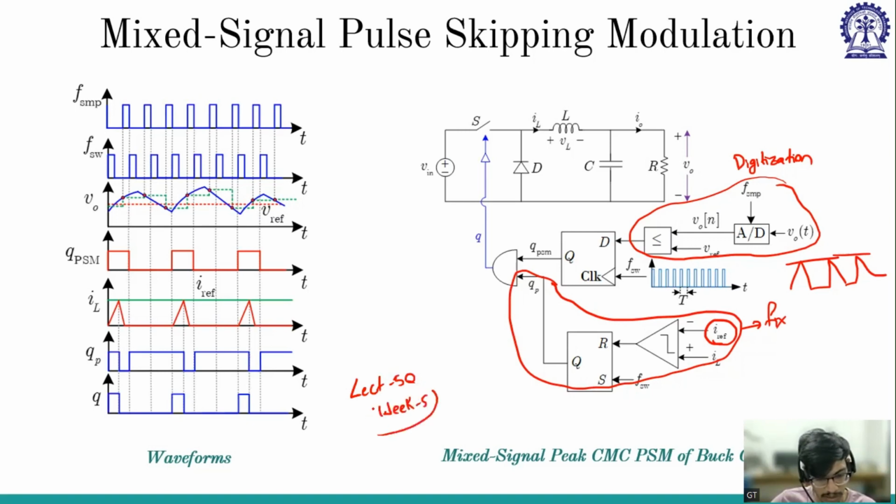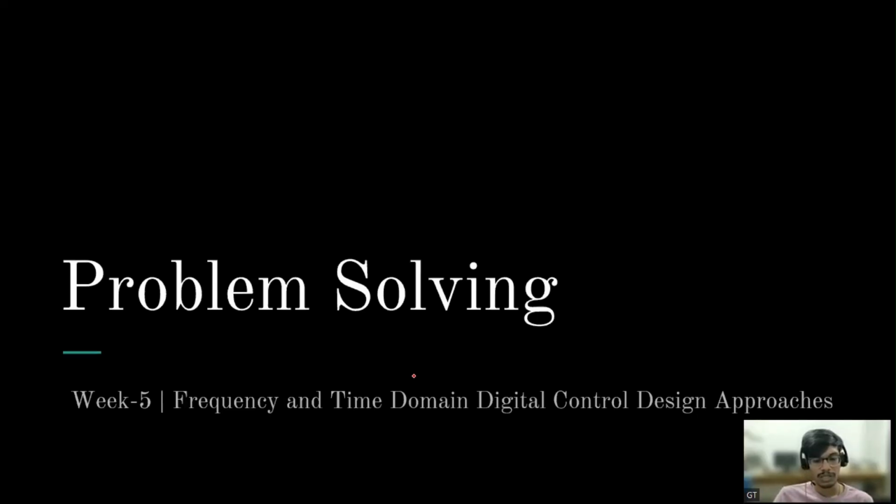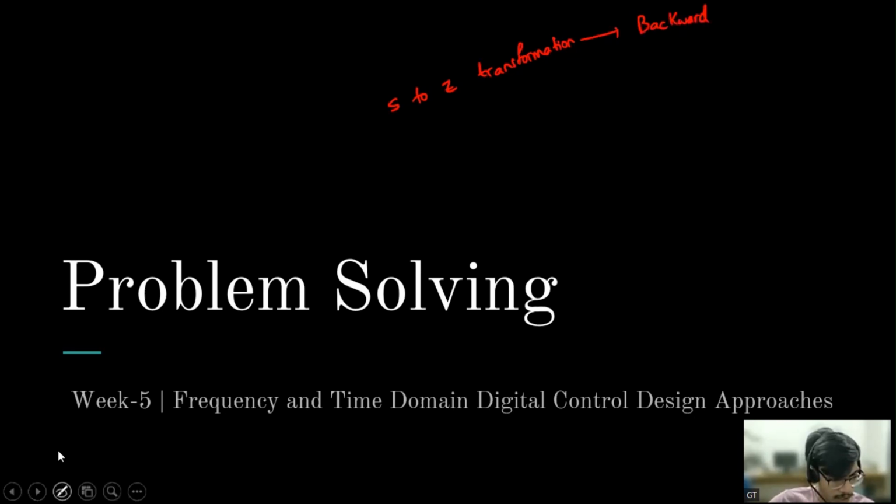So this is a simple concept. We'll also discuss this when we talk about the Verilog part. So this completes our discussion. So to summarize, we have discussed S to Z domain transformations. And we have finalized that we are going to proceed with the backward transformation. And after that, we have discussed PID tuning of voltage mode control, 2 methods. One is pole zero and the other one is alternative.